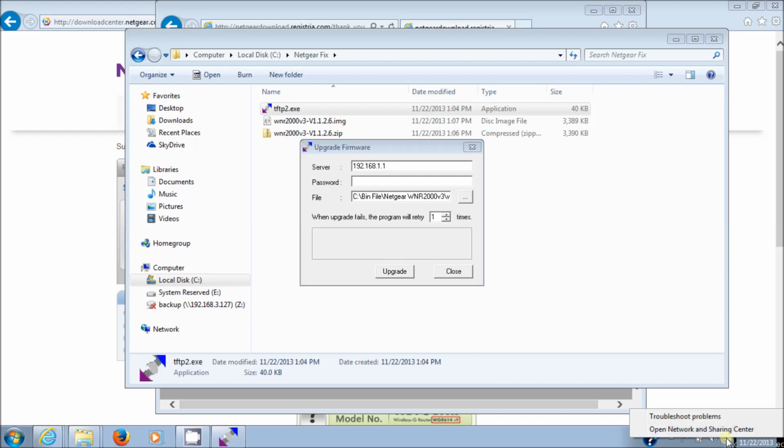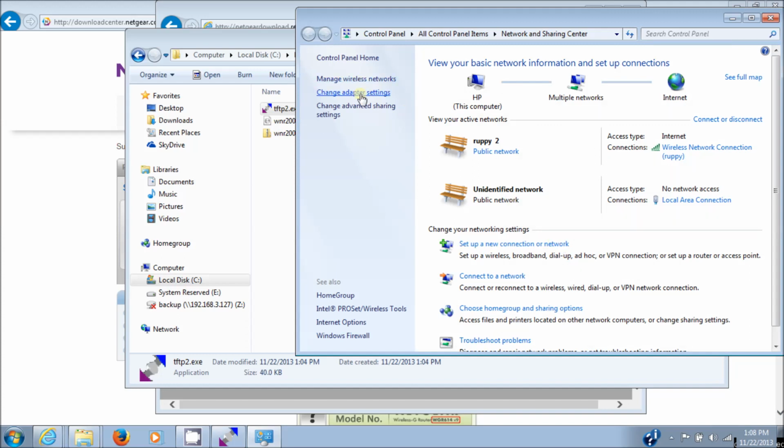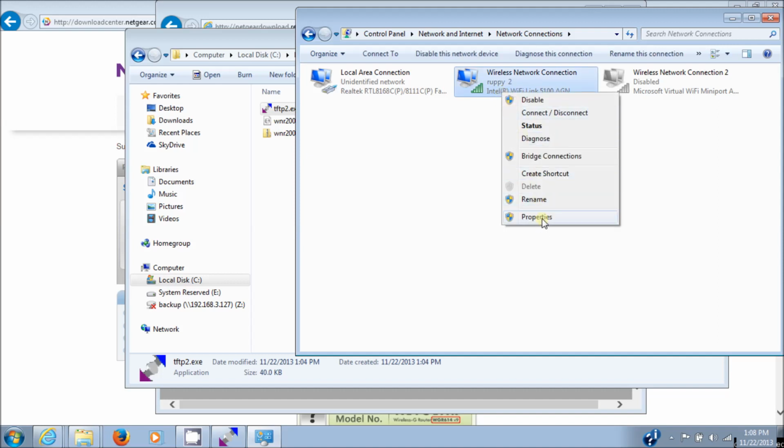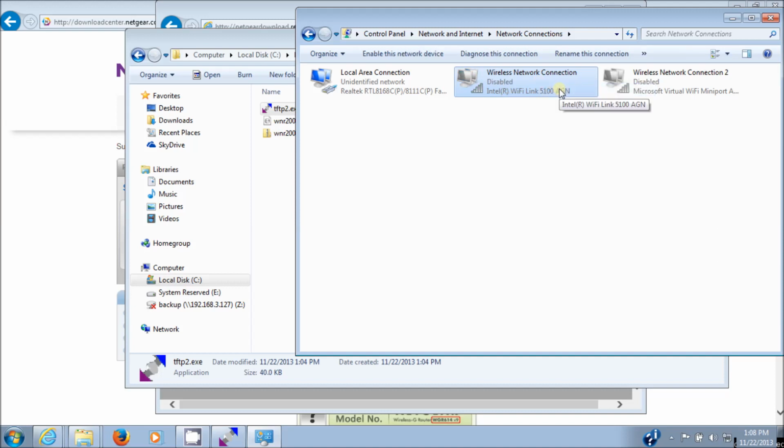Okay, so prior to starting this process, let's make sure of one thing. Right-click your networking icon down here. If it's wireless or wired, either way, we're going to go to the Network and Sharing Center. Then we're going to go to Change Adapter Settings. I'm going to turn off my wireless. So just right-click it, choose Disable. Now no longer on the internet. You probably aren't at this point anyway, unless you got two routers or you're hooked next to your modem directly.